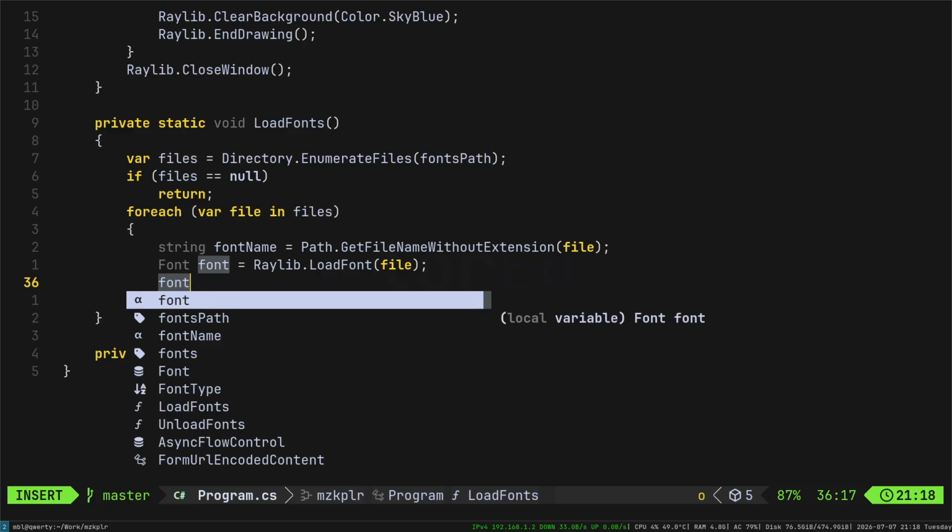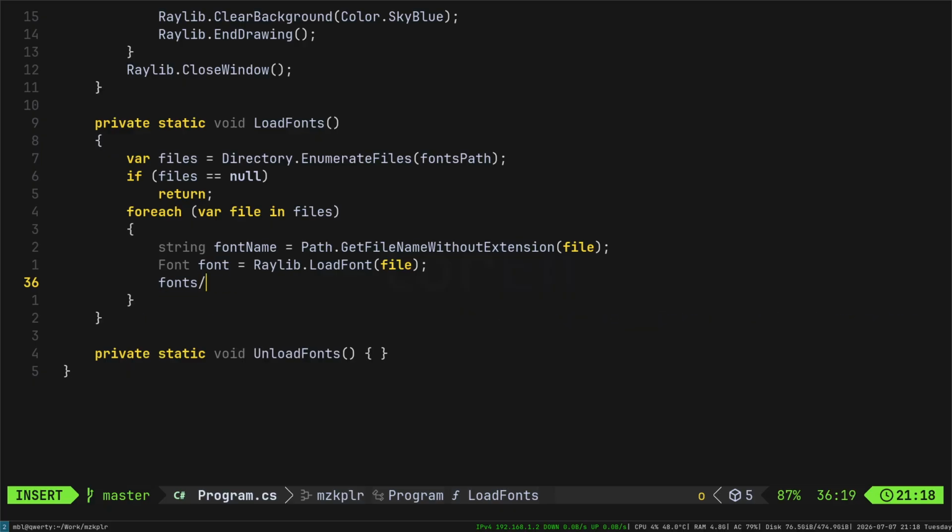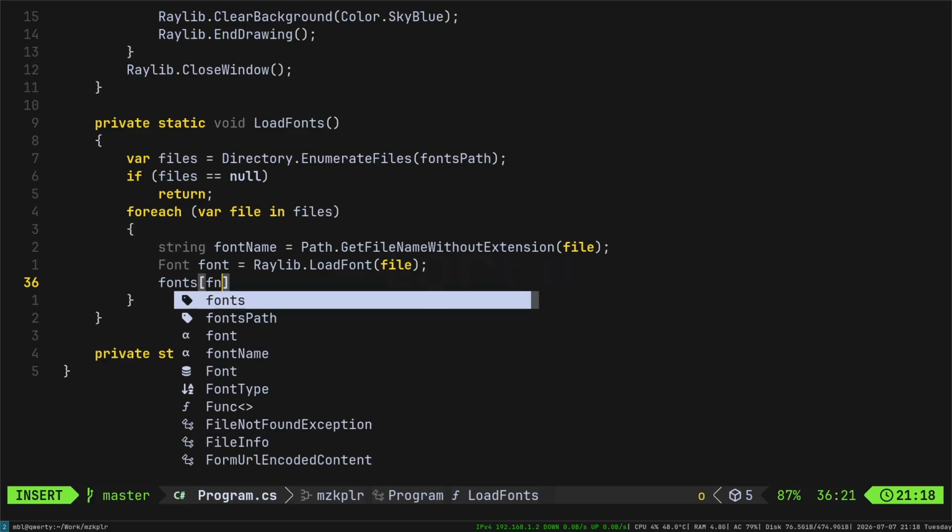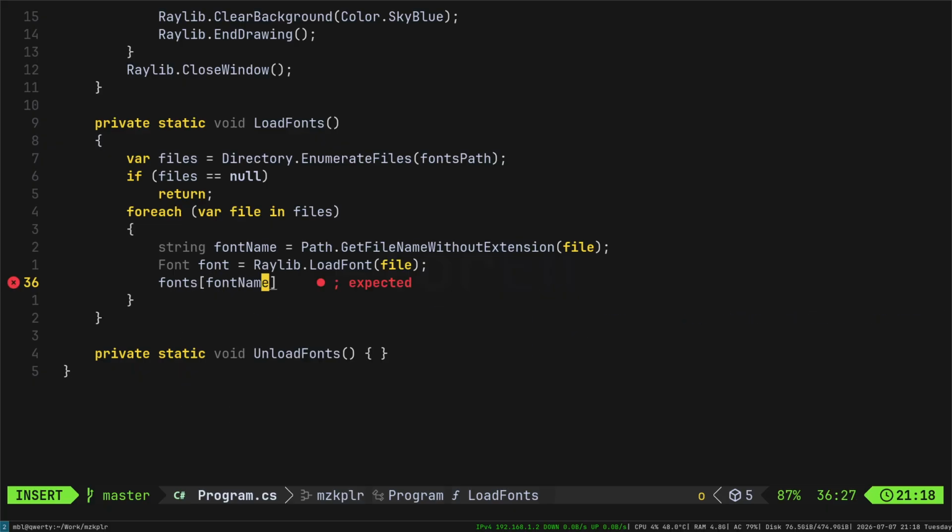And we'll just add fonts dot font name, font. That's right. I think that's fine.